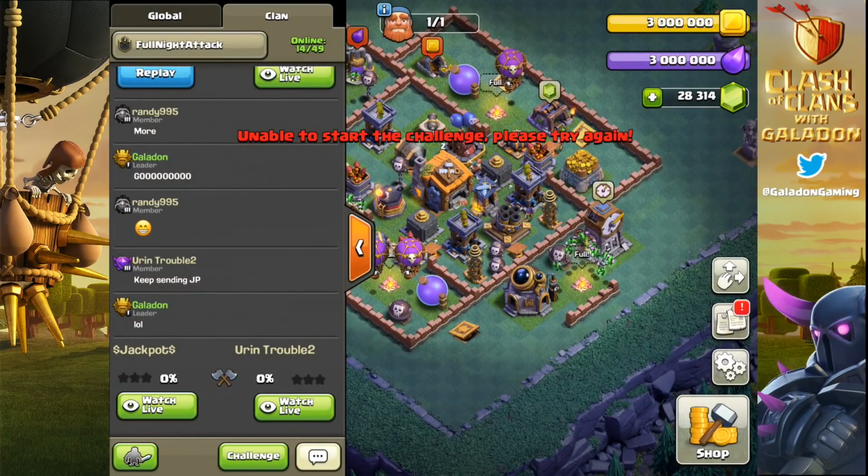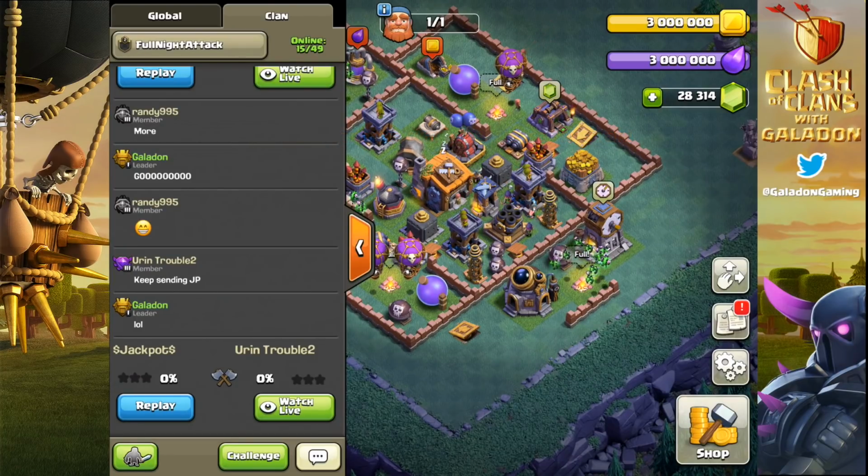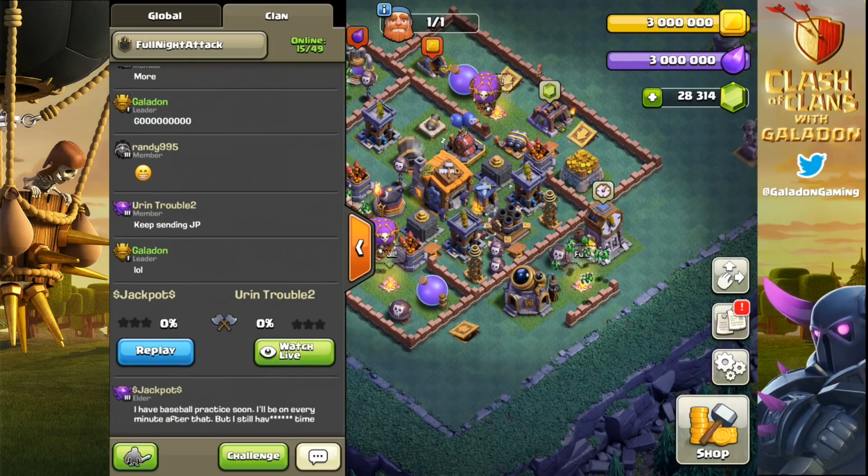And Jackpot just recently came up with one, and I have to tell you, it is the most fun that I've had in a long time. Yes, Builder Base is fun. Yes, friendly challenges are amazing, but now friendly challenges in Builder Base with no 24-hour cooldown allows for all sorts of different experimental bases to go up, and Jackpot from Full Night Attack came up with an amazing one that we were having a blast with.